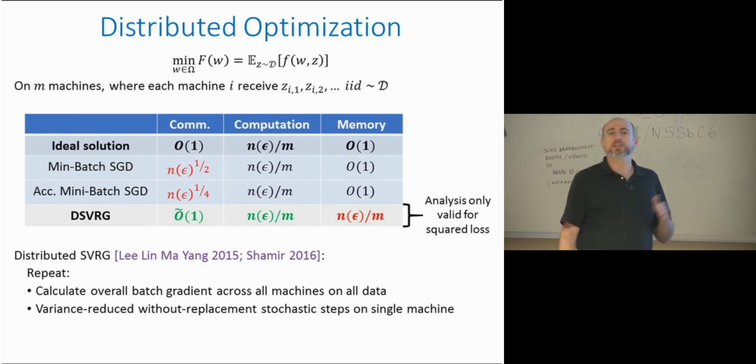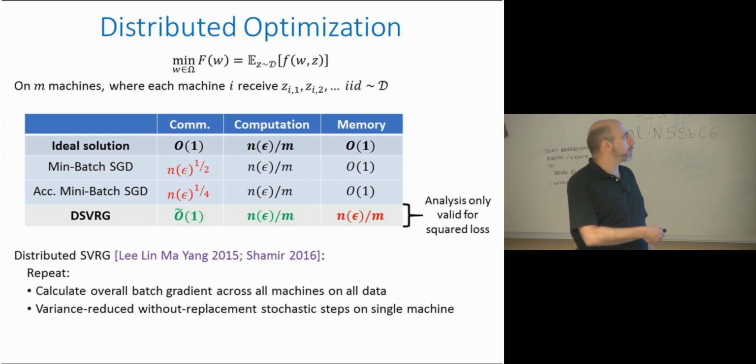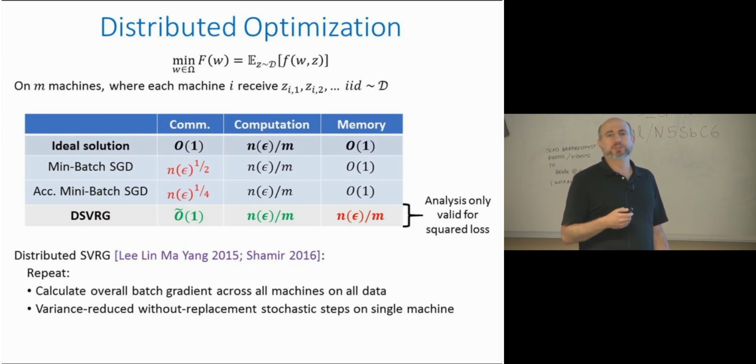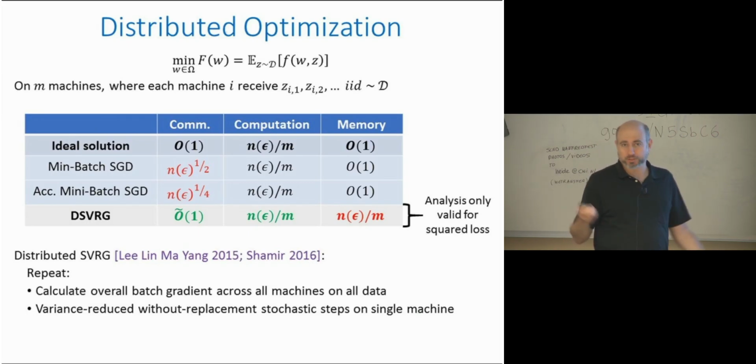We have no inherent limits. For all we know, it might be possible. This ideal solution might be possible. It might be possible to do distributed optimization with constant memory, near constant, or maybe logarithmic amount of memory. I should say there are log factors missing in all of this, but logarithmic amount of communication and linear speedup. So it's completely open.